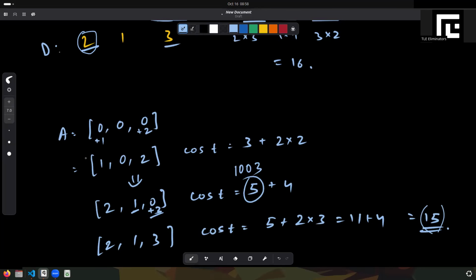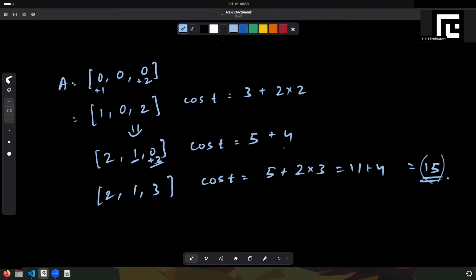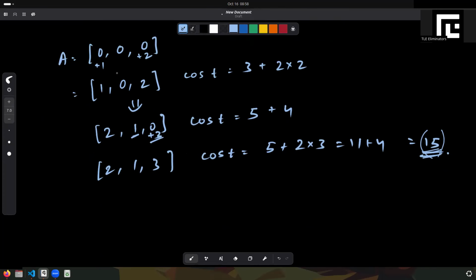So performing the cyclic shift would be bad, and we can just use the B values directly. But here in this case, the value of C was quite small, so we got our optimal answer from performing the cyclic shifts.